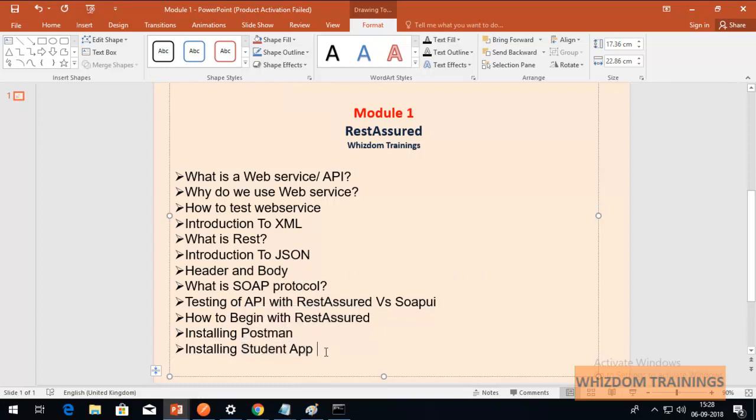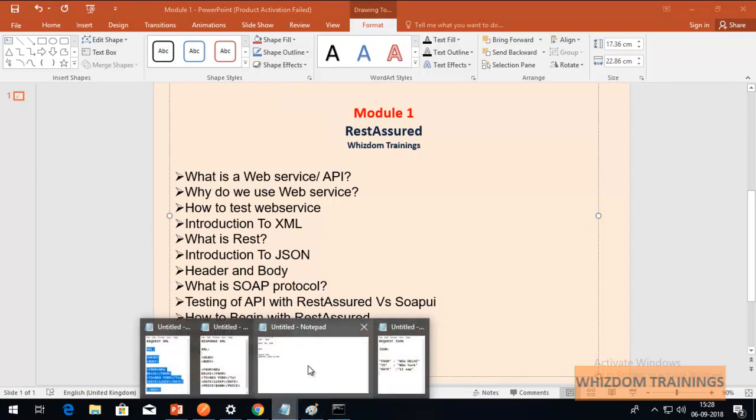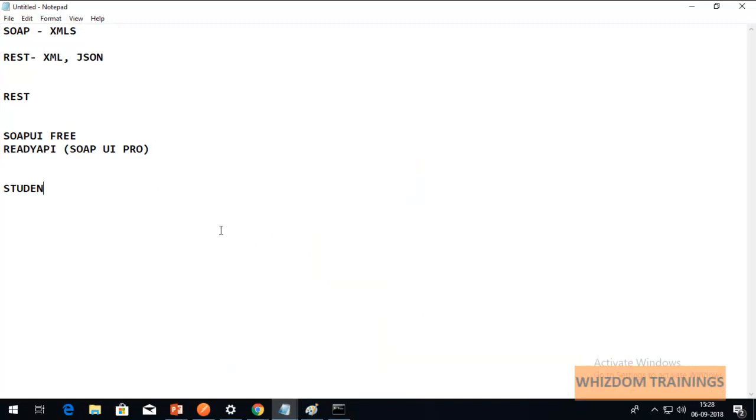But I'll tell you about the student app, what it can do. Within the student app we have some different features present. On the back end it has a list of students. You can add a new student to it, you can delete a student, or you can update a student's information. A student has information like its ID, first name, last name, and the courses it opted for. So it's a very basic application with very basic features. All of these scenarios we are going to test within the next session.